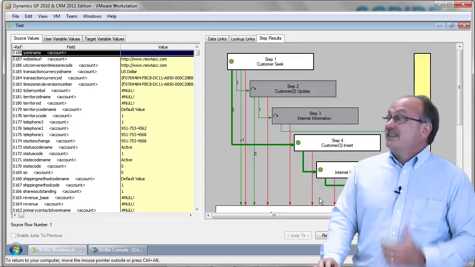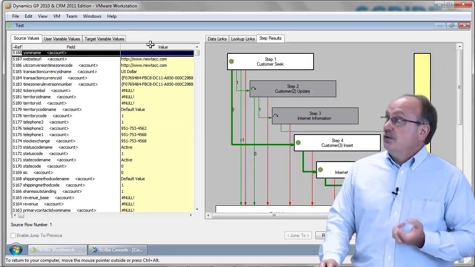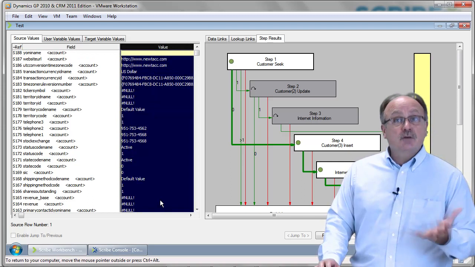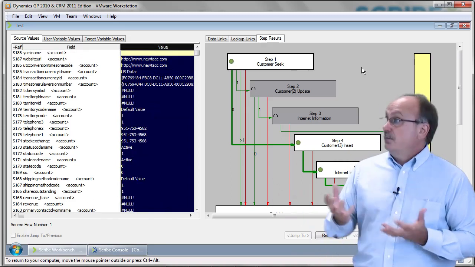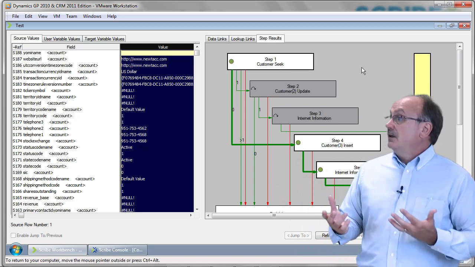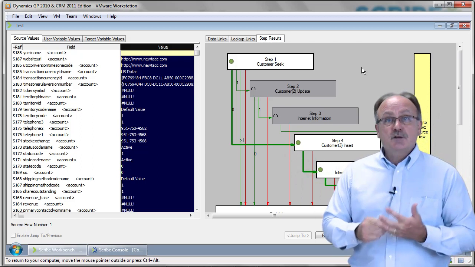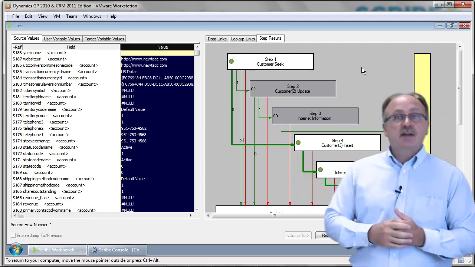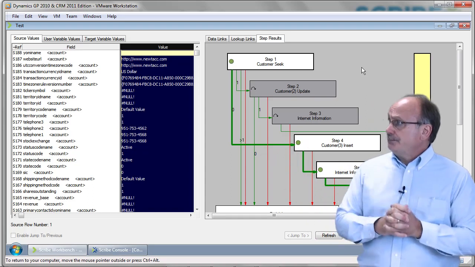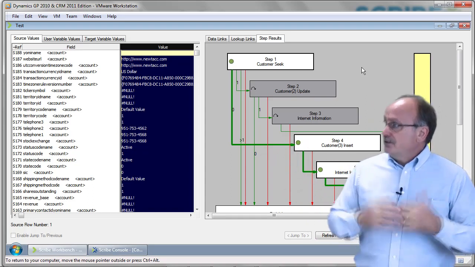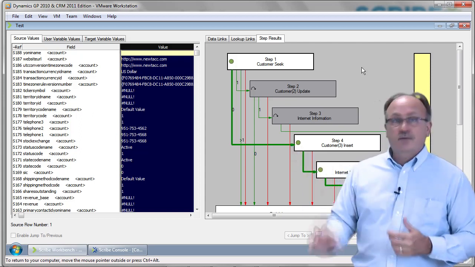You can also see what step you're in within your design. So you built out your logic, and what this is showing you here is based on this source data that I'm currently consuming, these are the steps that I'm running through within the design that you've built. So here I performed a seek. I did not find what I'm looking for. I'm dropping into step 4 where I'm performing the insert, and then subsequently adding some internet information into the other object within the target database. So a great way again to ensure that your map is ready for production. You can go through these tests.